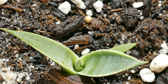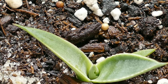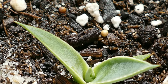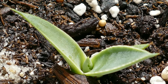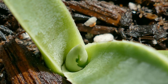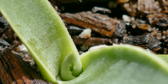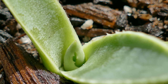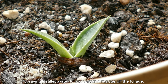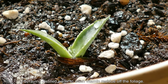Here's another angle. You can see the interesting serrated spiral. Sort of looks like a missile head. It's very aesthetic. So I think I got the hang of growing this century plant. Here's some macro footage. I definitely think I can get a lot more growth out of this going forward and not spend a whole century to grow something at an imperceptibly slow rate like I did for the first, I think, 6 months or whatever.